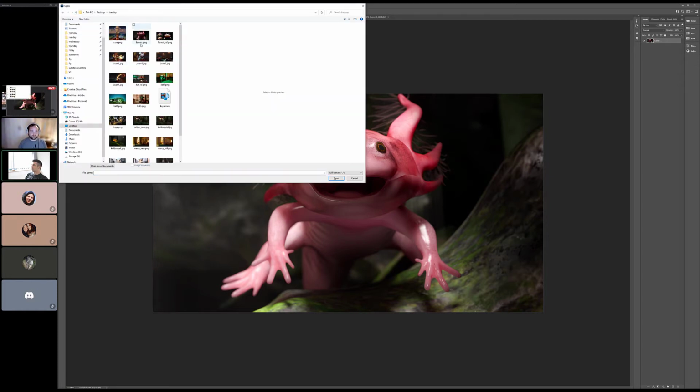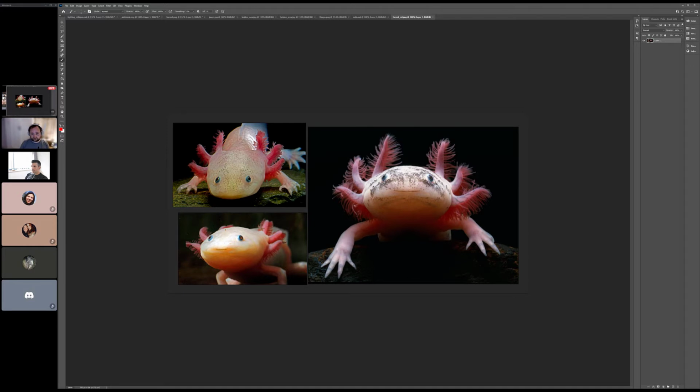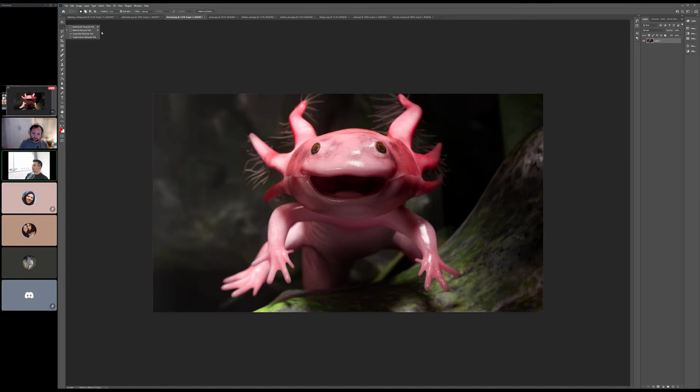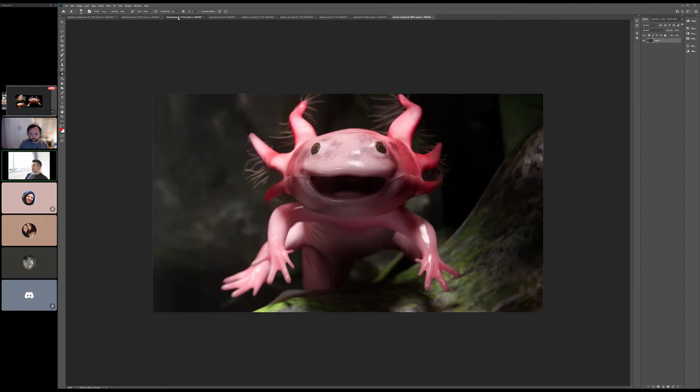Actually, let me look at some of your reference from yesterday. Yeah, I like the coloring on this one. The black spots on the face are cool, but we don't necessarily need to do that. I think we can probably go a little bit less saturated in the immediate face, and that will allow some of the areas around it to stand out and frame them up a little bit. But you don't necessarily have to do that. I was just looking because we were seeing this reference, and we've got that pass through underneath. This is kind of tricky.